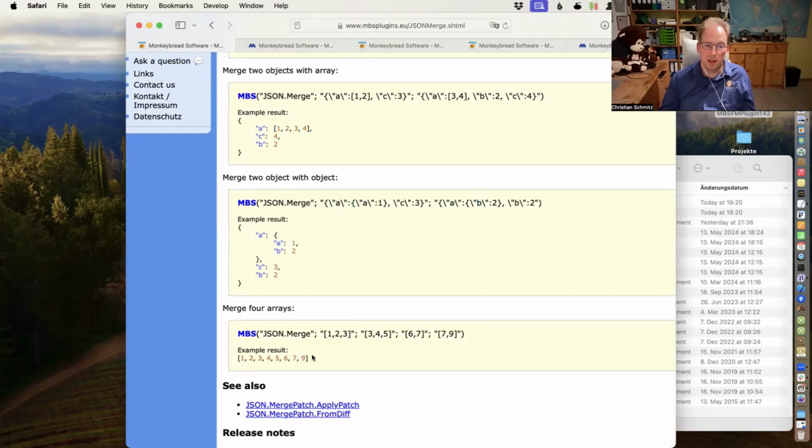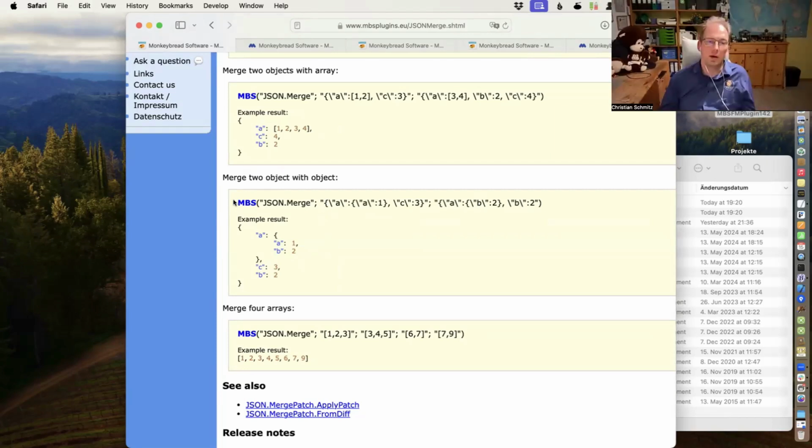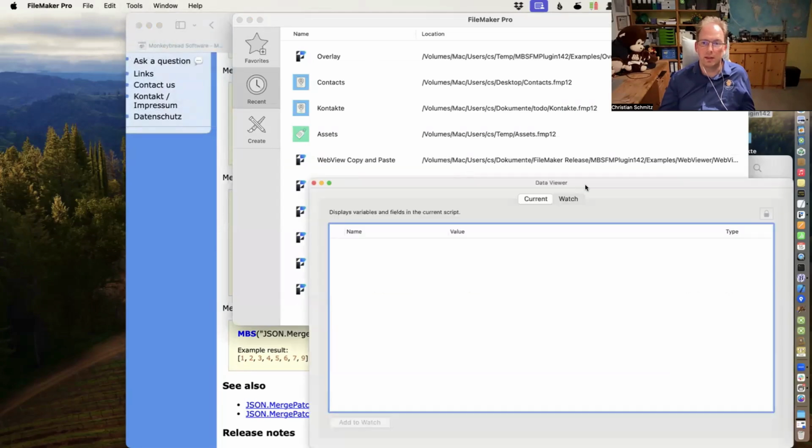So you escaped the quotes in there, right? For people who are beginners, can you explain that real quick? So the example should be self-contained. This expression can be copied over to FileMaker, and then you can just put it in the data viewer and run it.